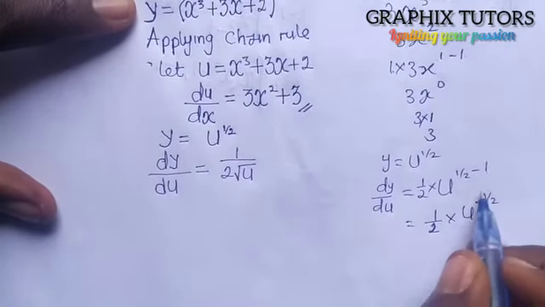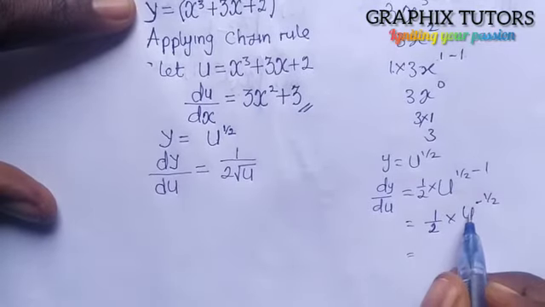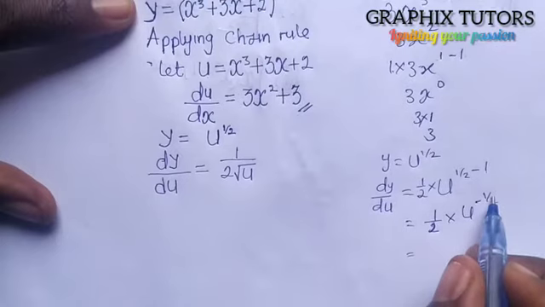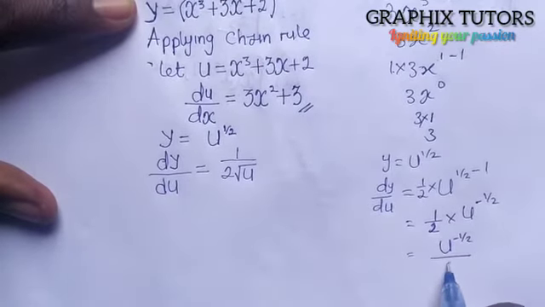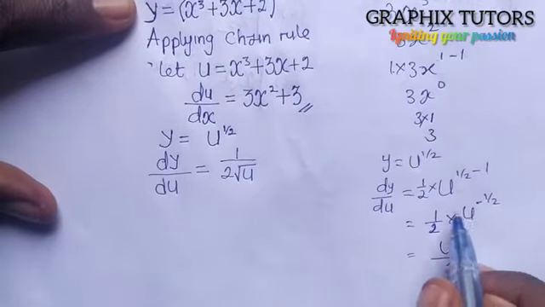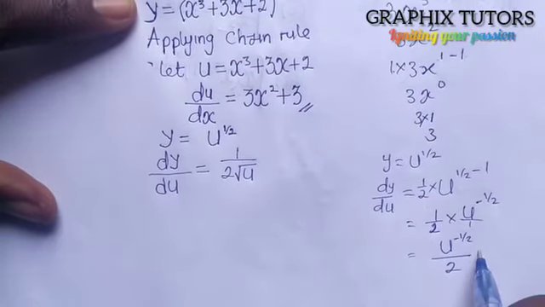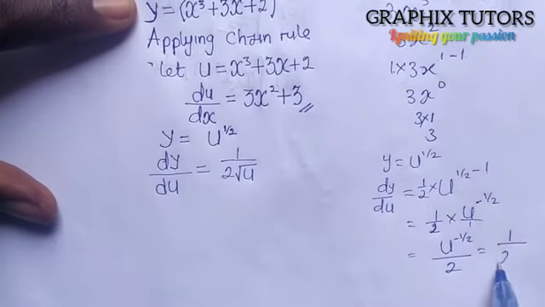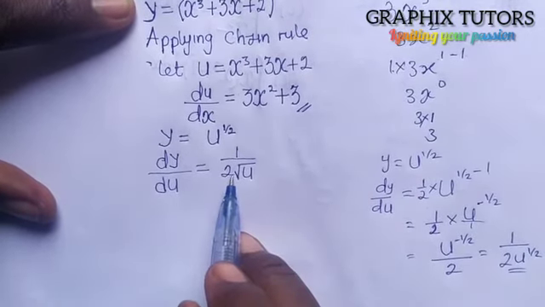So the 2 is coming down to me because I'm writing u raised to the power 1 over 2. Minus 1 over 2 times 1 will give you u raised to the power minus 1 over 2, everything all over 2. That's what it means. I multiply this by this because this is like saying over 1. Alright? So if I'm bringing this down, applying your indices, this will give me 1 all over 2u to the power 1 over 2, and that is something I'm writing as 2 root u.